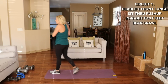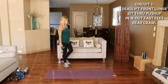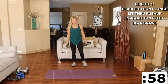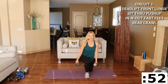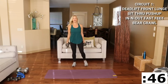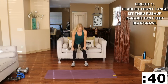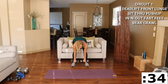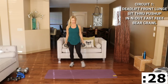Round three. Push out squats. Okay. Shoulders back. Deadlift, front lunge. Okay, when you're down low, push straight up from your heel of that front foot. Push hard.